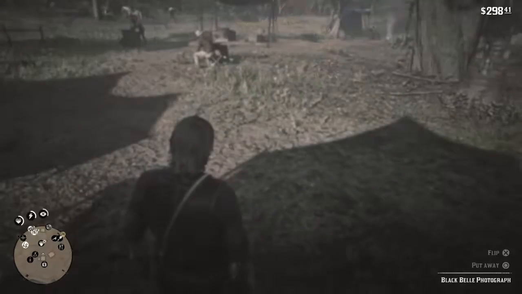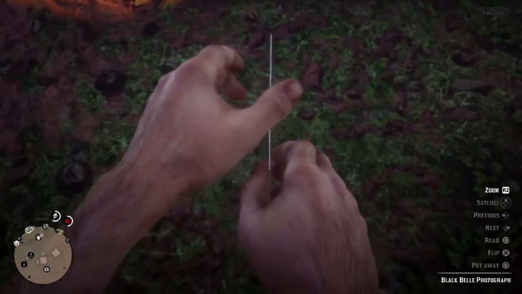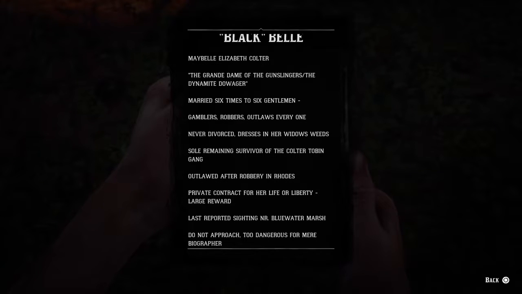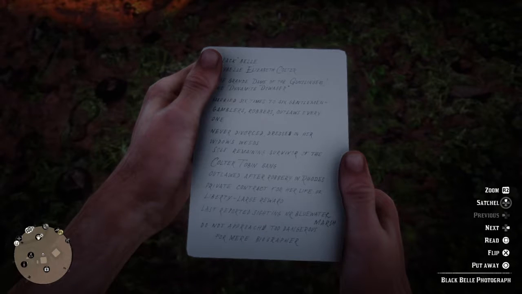So, back to reading this. Flip. Read. Where were we? Never divorced, dresses in her widow's weeds. Sole remaining survivor of the Coulter Tobin Gang, outlawed after robbery in Rhodes. Private contract for her life or liberty. Large reward. Last reported sighting near Blue Water Marsh. Do not approach. Too dangerous for mere biography. Okay.